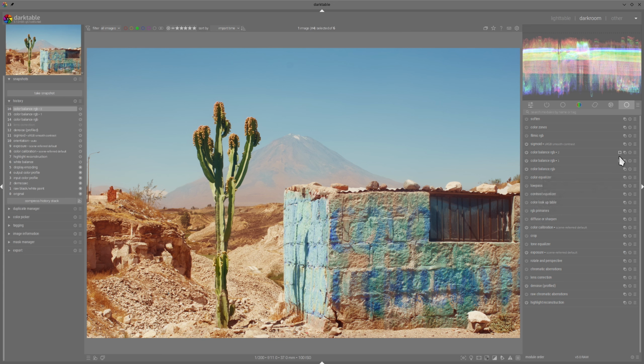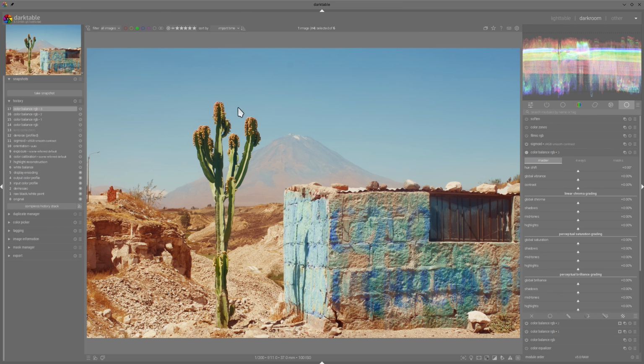Now, maybe as the last thing, I would like to add one more color balance RGB just to regulate overall saturation now. So I would say we don't need that much in the highlights, a bit more in the shadows and in the midtones, just a touch.